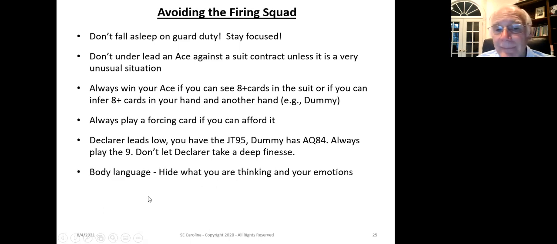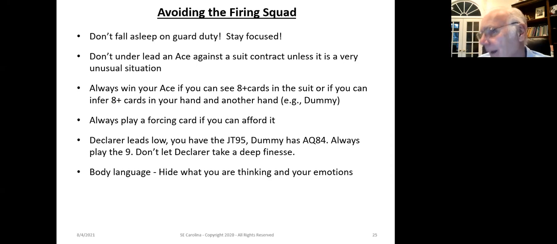Now, body language. Hide your emotion. Don't make faces, and control the tempo of your play. For example, there's the ace queen in the dummy, ace queen X. And the declarer leads low in that suit, and you've got the king.